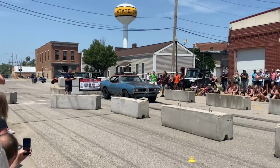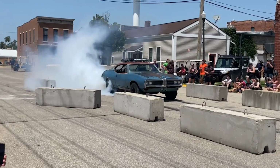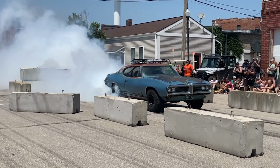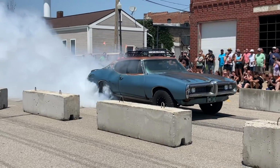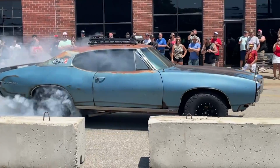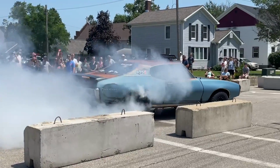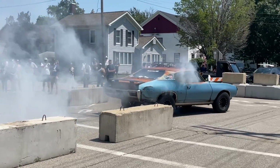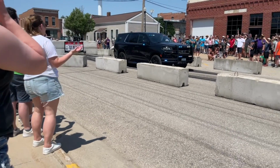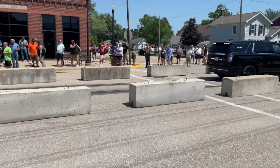Doesn't have the brakes. Give them what they want. Oh, run it back! Cop couldn't do the burnout.